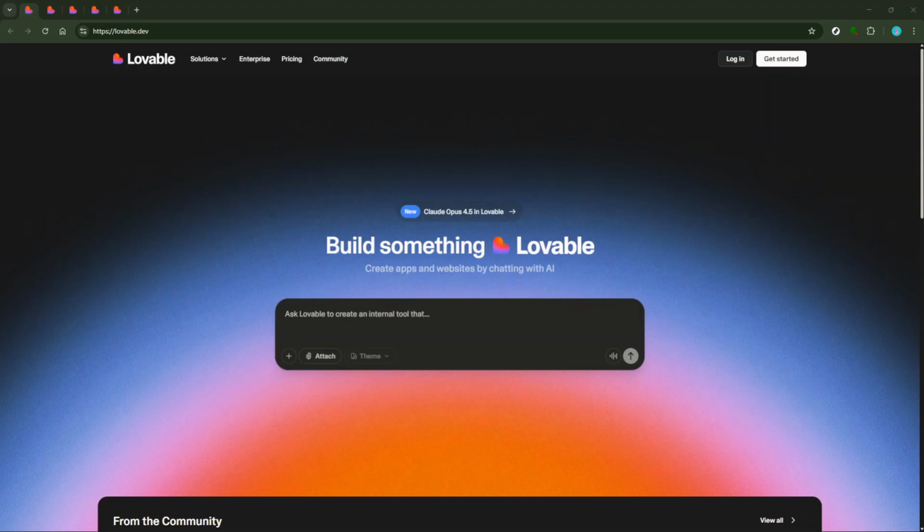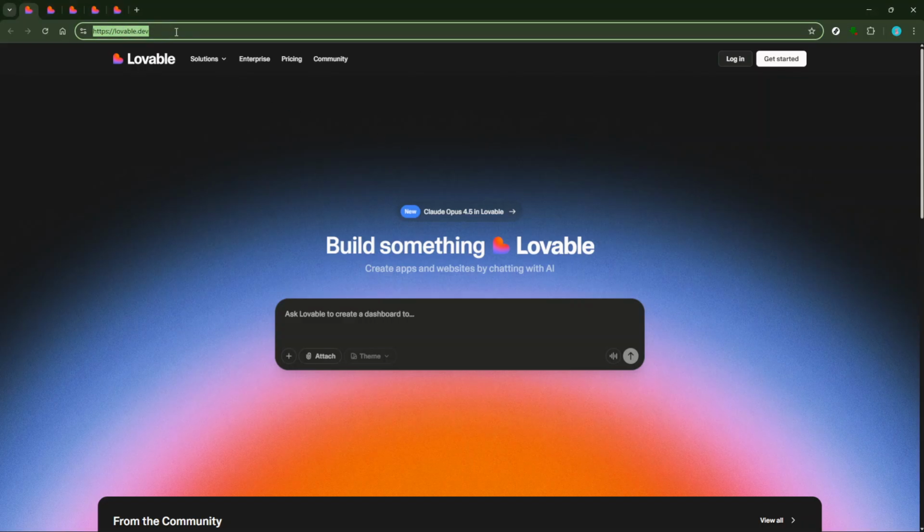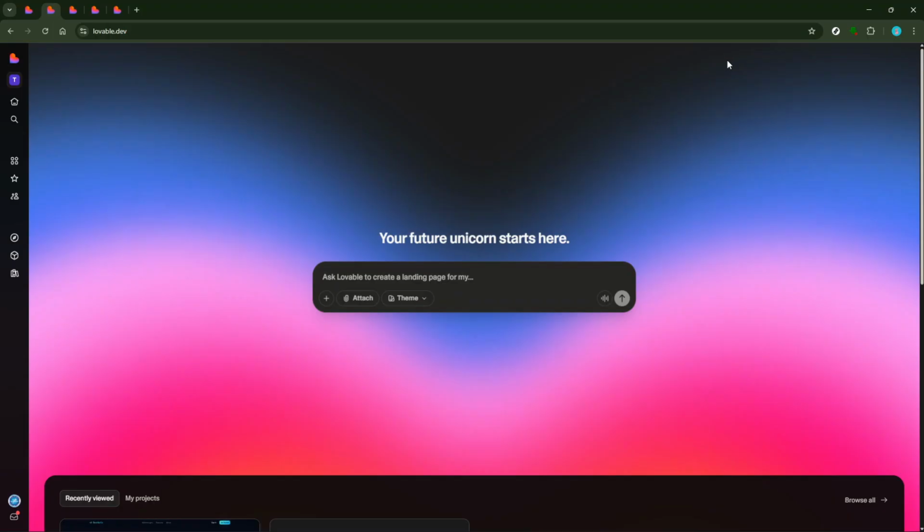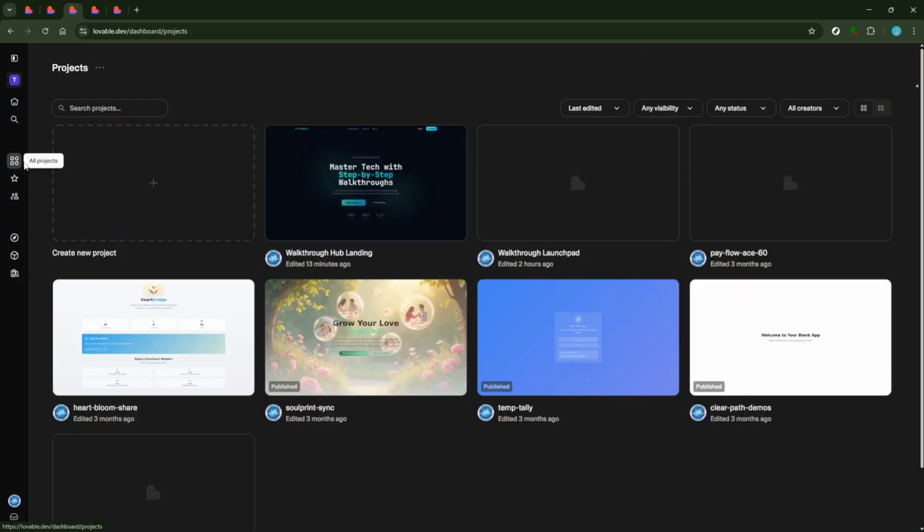First, you'll need to log into your Lovable Dev account. Make sure you have your login credentials handy, and once you're in, you'll be all set to get started. After logging in, the next step is to open your project. This is the workspace where all of the magic happens, and it's crucial to ensure you are working on the correct project before proceeding. Next, navigate to the top left corner of the screen and click on your project's name.